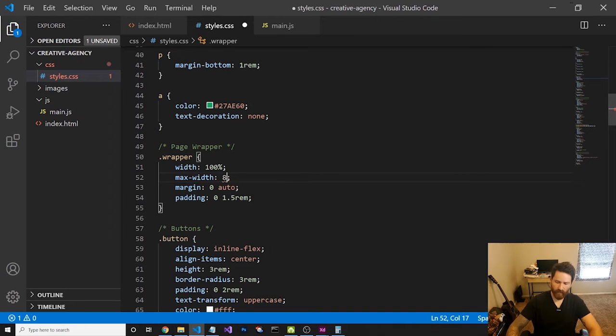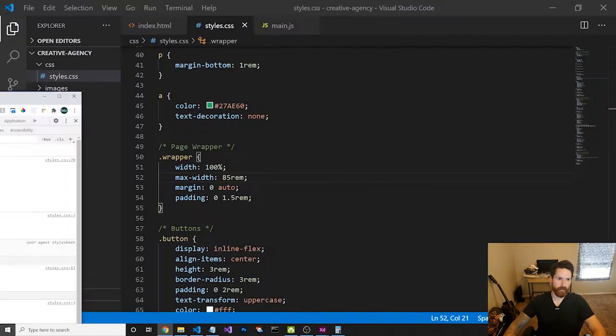We'll just say 85 rem. Basically, all I'm saying is that since we're using border box, it's going to push in, so the actual width is going to be smaller if we don't account for the padding. So since 82 rem was the default size, we're just accounting for that extra 1.5 rem here. Cool.